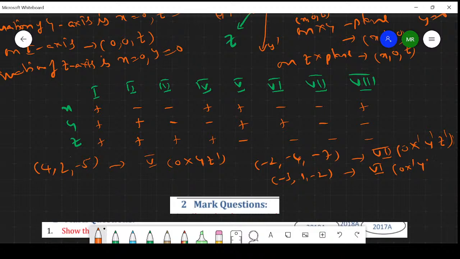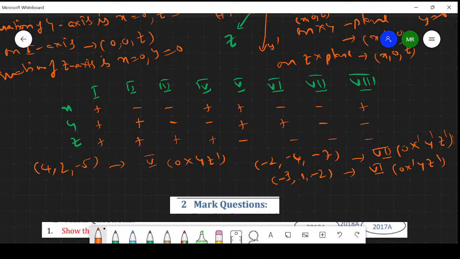Like this also. This is easy to write because O negative X dash, Y is positive Y, minus 2 Z coordinate, so Z dash. Like that you can remember. One more question is possible that they may ask. That is important. You can remember. Here they will always ask in the xy plane.